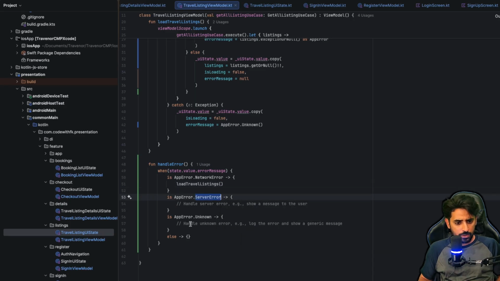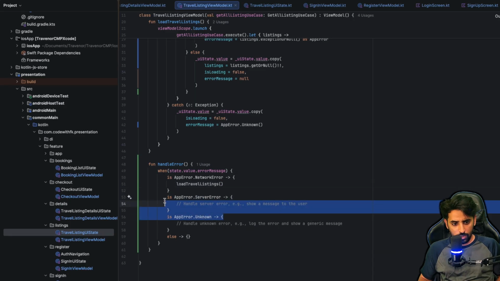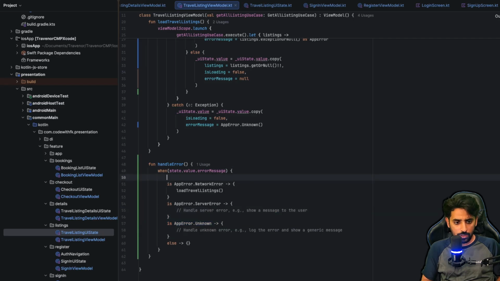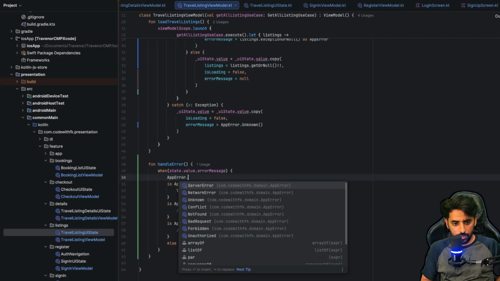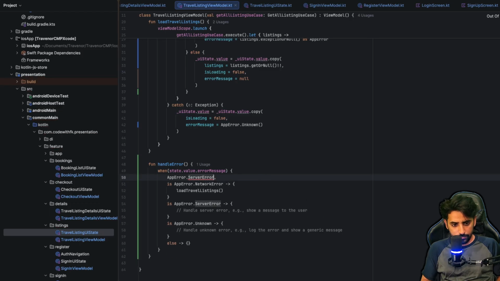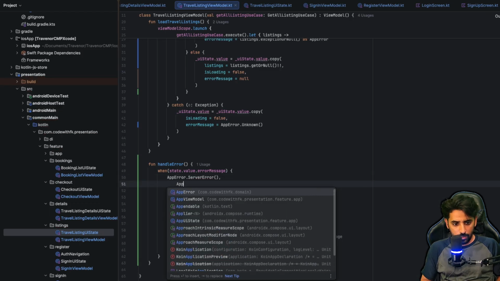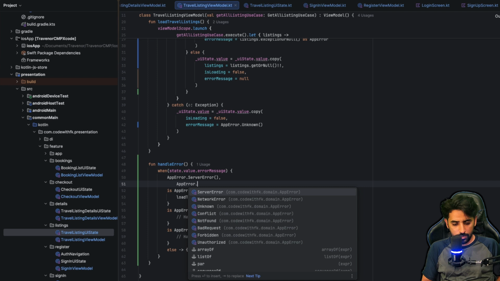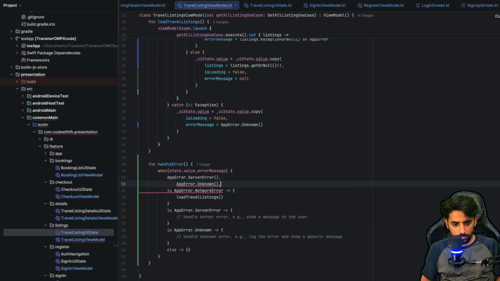Perhaps for server error and unknown, these are the ones that you can use for this one. So you can say app error dot server error, app error dot unknown, like this. So for all these, you can just use load travel listing.